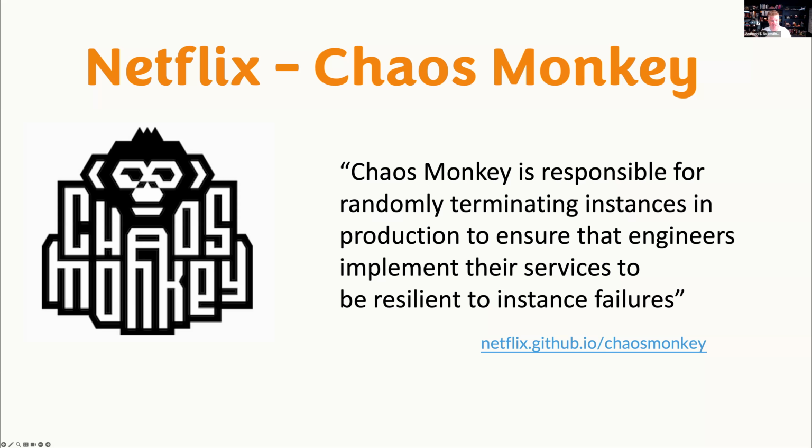The nexus of chaos engineering is implemented, or excuse me, chaos engineering was implemented at Netflix with a tool called Chaos Monkey, which is the way that they were able to take this idea of chaos engineering and apply it. At Netflix, they built a tool that would randomly go terminate an instance or a server or a service in production, ensuring that the service that was being generated or serviced was resilient to that failure, right?